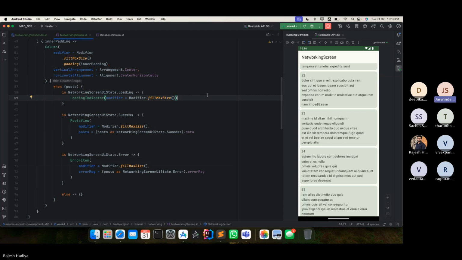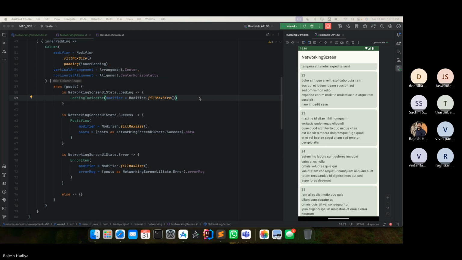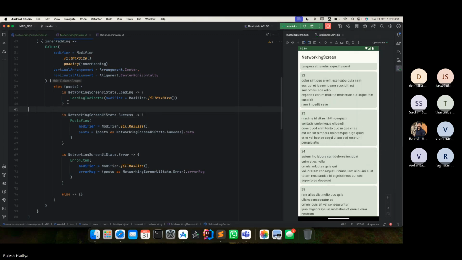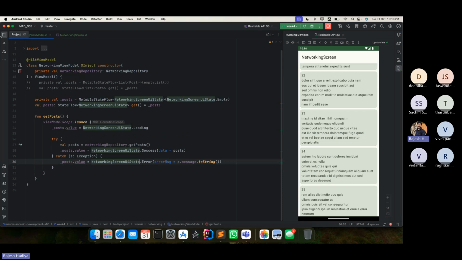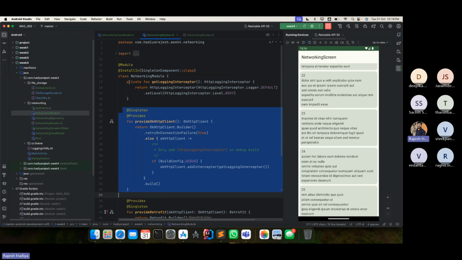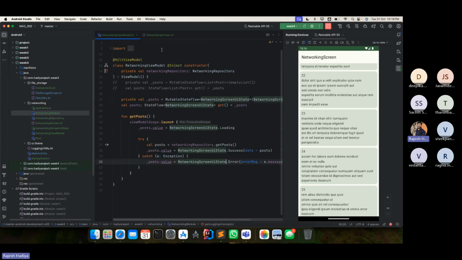Okay. And if we don't have the suspend keyword in the API interface? Yeah, that is something I want to cover, but I think it's too late, so let's keep it for tomorrow. Okay, no problem. Because we have to do the assignment evaluation as well, otherwise it would stretch to a very late time. So I'll show you Call, Response, and what happens if we don't have this suspend thing. And let's keep this for tomorrow as well. I'm yet to explain OkHttp and these interceptors and those things, so probably let's keep it for tomorrow.